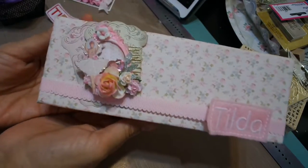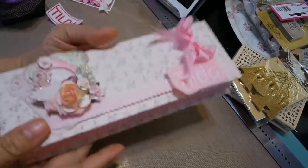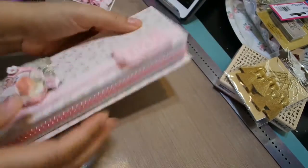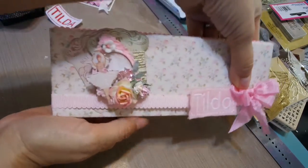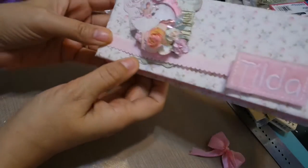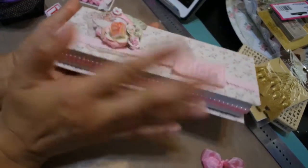And it's just, I thought it was cute. Now, I can't decide because I am an under embellisher, I think. Should I add a bow on this end? Does it look too plain, or does that just look weird? And I thought, well, maybe I should add it like to that. I don't know. I'm one that likes less is more, but I know a lot of you like more. So I'm always worried if it's enough. But I'm going to put some little things in here. So that's like a little gift box.